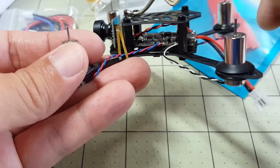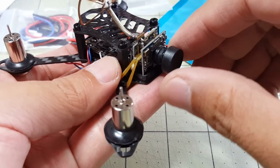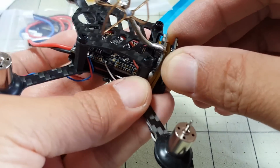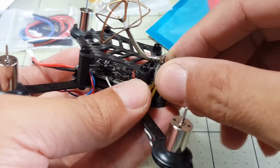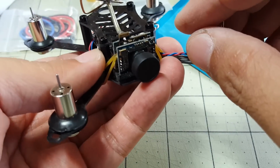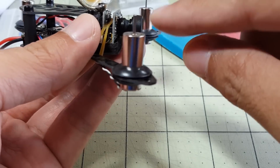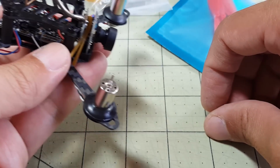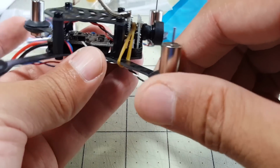Not a whole lot different here to talk about. The same tiny QX90 spare part camera is in the front here. It's a pretty good camera, other than the fact that you have to change dip switches to change channels, and the same style as the QX80, where the antenna goes backwards instead of up. So it's a design thing with this particular camera. The camera works well now that they've mounted it such that it's straight up and down, but this is a fairly wide angled camera, so you should still be able to do some fairly decent fast forward flight and get a good angle of view with this camera. We'll have to see how it does in the flight.